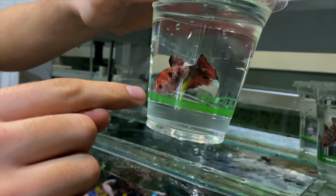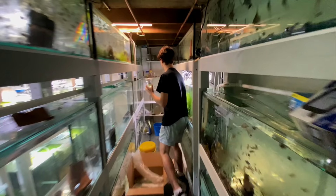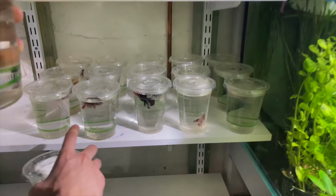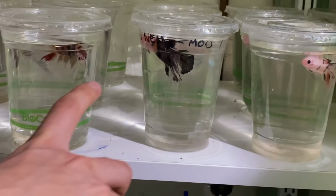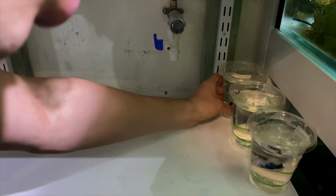We're actually gonna take these over to the shelf on the other side of the fish room now. Excuse the mess, but this is the side of the fish room where we put them all. You can see we've got some more of these half moons growing out. You've got beautiful moo cows and stuff here. We'll just start lining these guys up down here, and we'll finish lining them all up, and I'll catch up with you guys after.